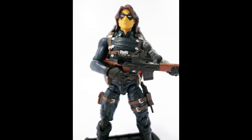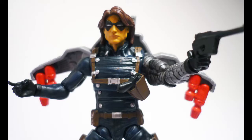Oh, it turns into a jet. It's a briefcase that turns into a jetpack, so it makes sense. Yeah, it's cool. He looks really good too. And he's by far better looking than the Marvel Universe Winter Soldier figure that they released last year. Way, way, way better figure. Just the detail. He's very similar in appearance, the same costume and everything, but the head sculpt is much better than that figure.